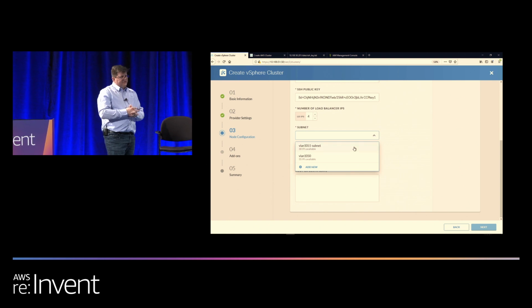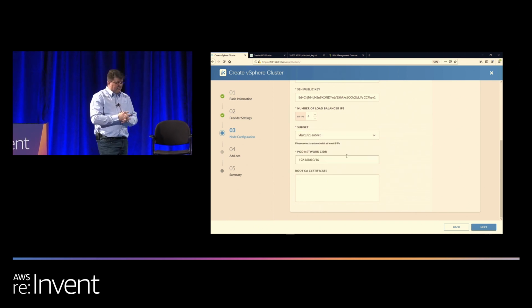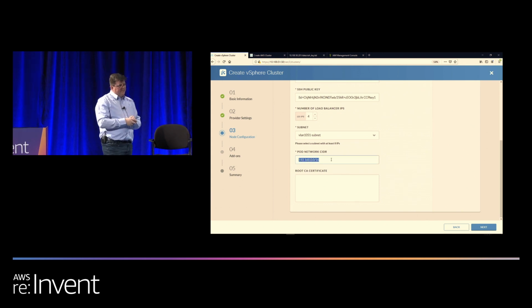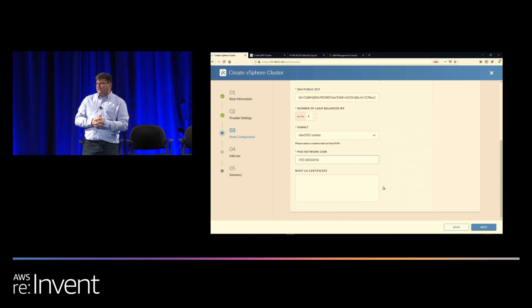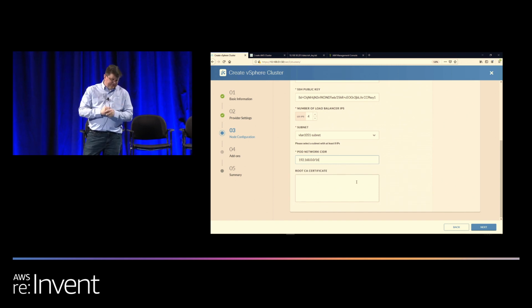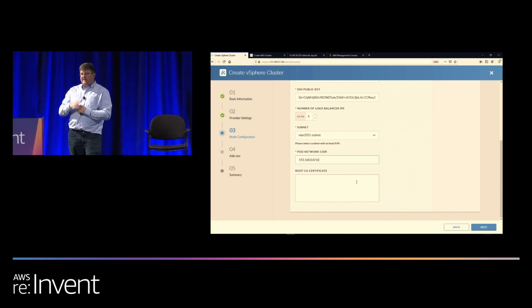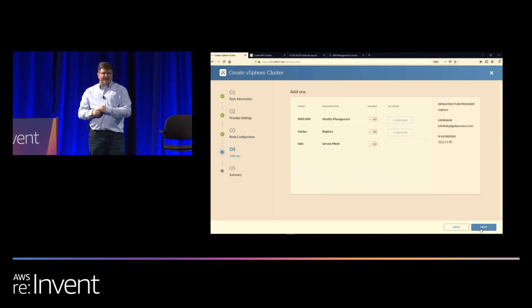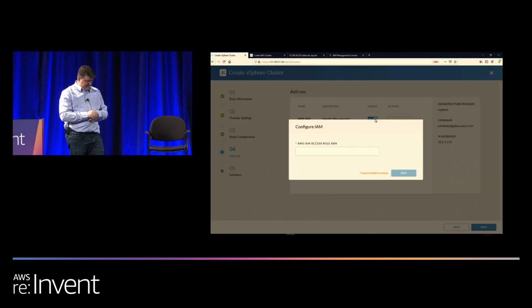Finally, we have the load balancer IPs, and I'll explain how we do our IP management in a later section once we've got these clusters deployed. Then we need to pick a pod network, which is used for the pod-to-pod communications within this cluster. So if you have a pod that needs to communicate with another pod on a different host, that's how that's going to be done. Then down here is the root CA certificate, where you put in certificates so that if you need to pull images from a registry that's not publicly signed, where you have your own self-signed certificates, you can insert that CA file.